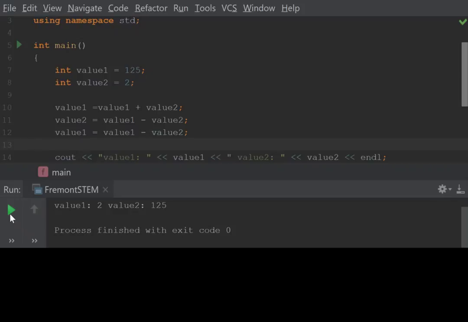The important thing is we don't have the number 125, but we do have a way to get back to it. We know if we subtract value 2 from value 1, we'll get 125 again. So we haven't lost 125 yet. And that's kind of the trick to this algorithm. Now we can say value 2 is value 1 minus value 2, which is 127 minus 2, which is 125. So now we don't have the 2, but we have 127 and 125. And now we can subtract one from the other, 127 minus 125, and get the 2.